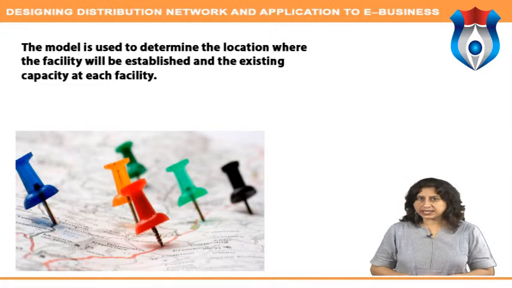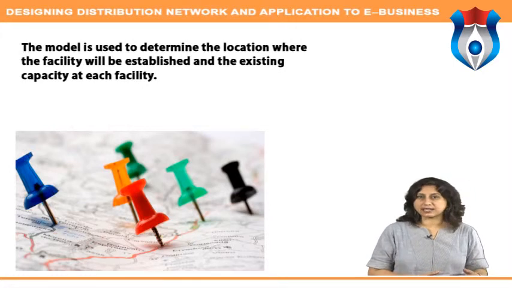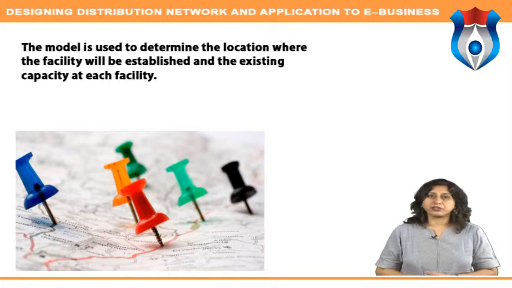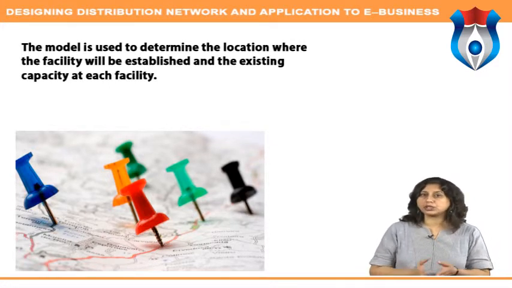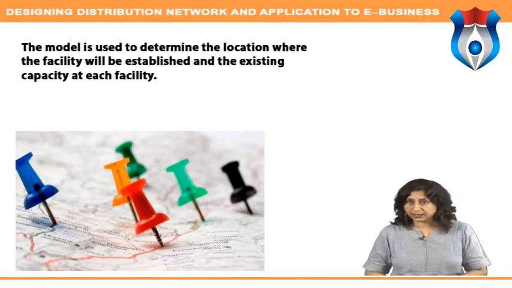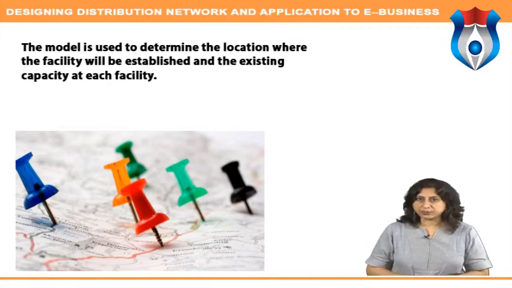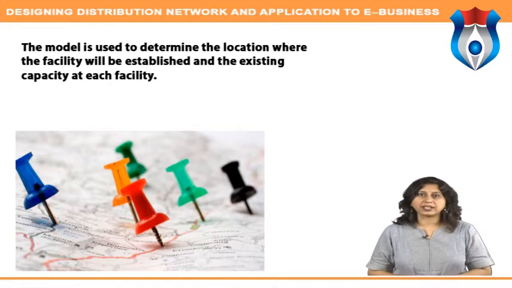Managers use a network design model in two different circumstances. First, the model is used to determine the locations where facilities will be established and the capacity at each facility. Managers have to make decisions based on the future, since the location and capacity cannot be changed. Second, the model is used to determine the allocation of requests to facilities and identify the products that will be passed along. Managers should consider their decisions on the basis of request prices, exchange rate changes, and changes in customs.